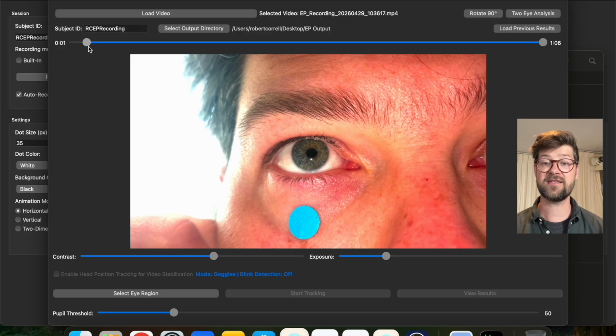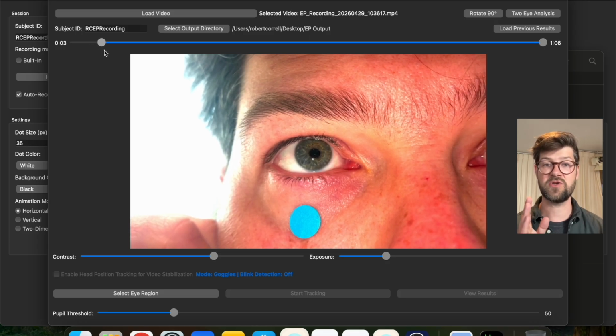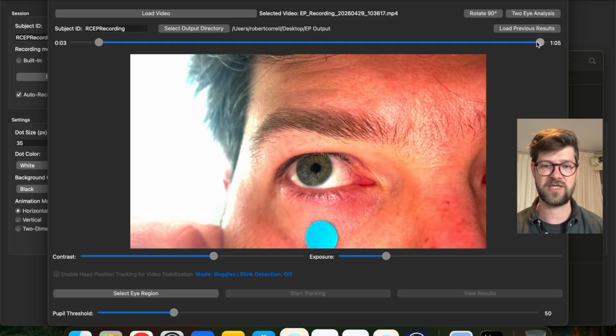You can recognize the start of the calibration always has a pursuit from the center to the left. So just that first little phase, the eye is going to move to the right on the screen, to the left in real life, and you can use that to start your video. It doesn't matter if you started it a little early, but it's nice to keep it as tight as possible. And then you want to check the end of the video as well, see if there are any unnecessary bits at the end. Shouldn't be the case when you're using automatic recording.